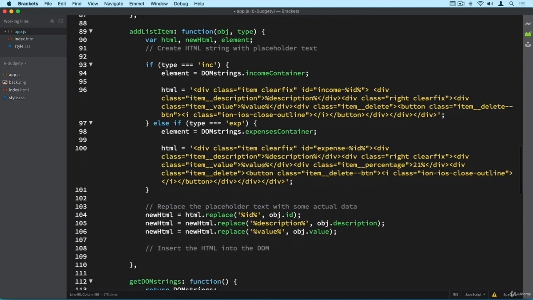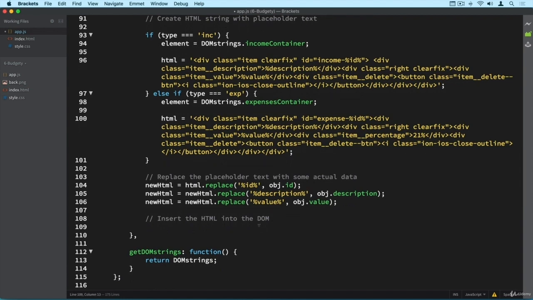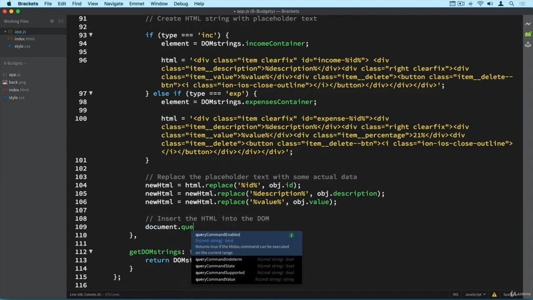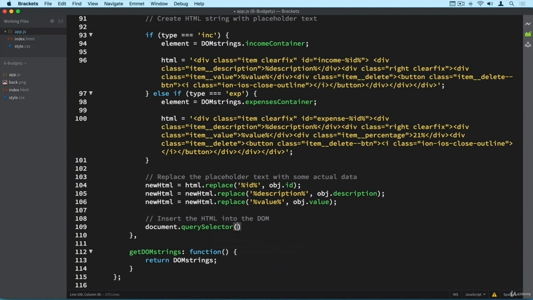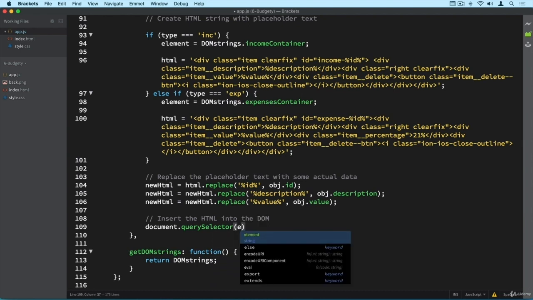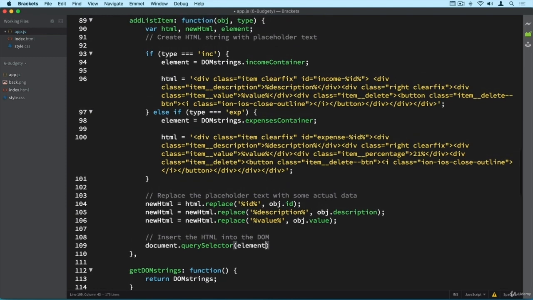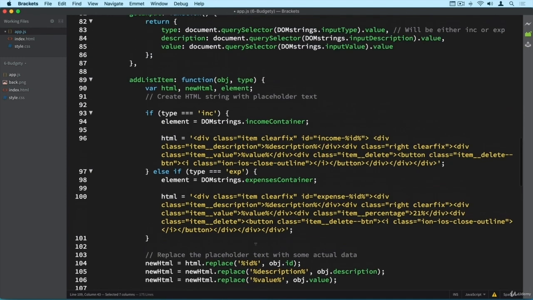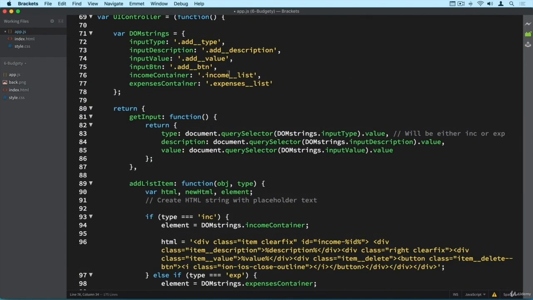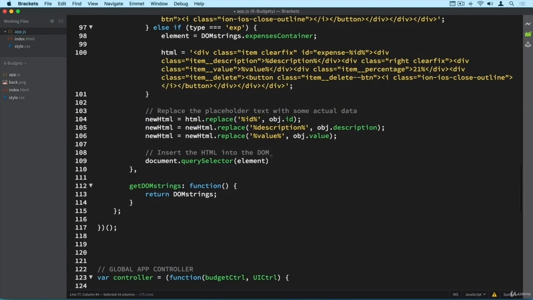All right, and now we're ready to select this. So document dot query selector, and now we simply select the element. Okay, so very easy. This element will be the income list if it's an income, and the expense list if it's an expense. All right, and now it's time to use our insert adjacent HTML method.